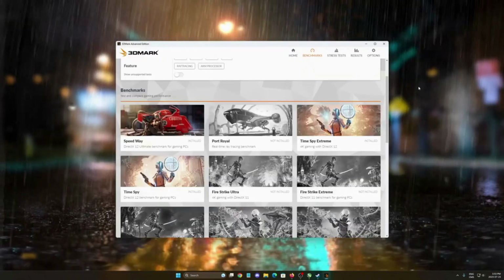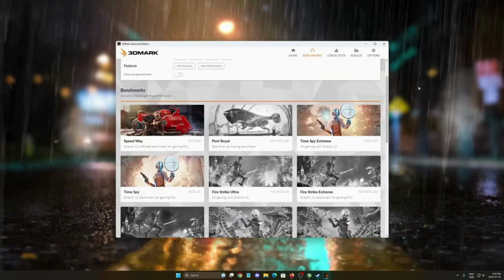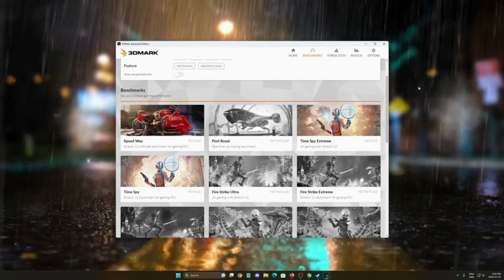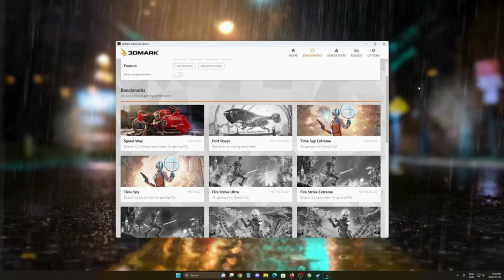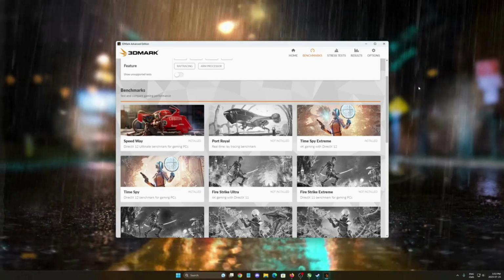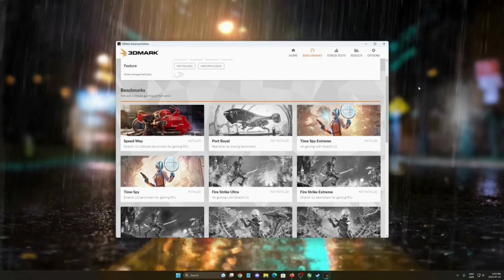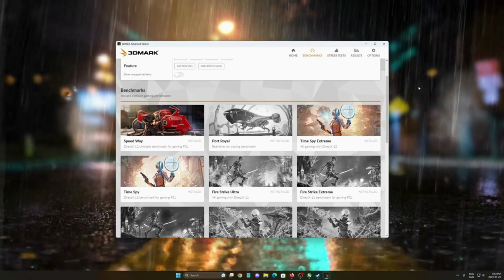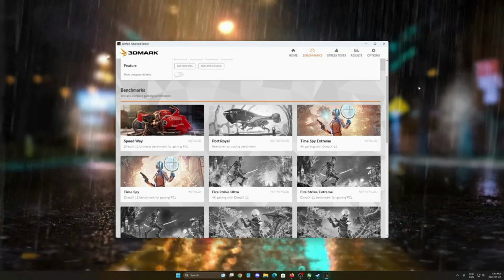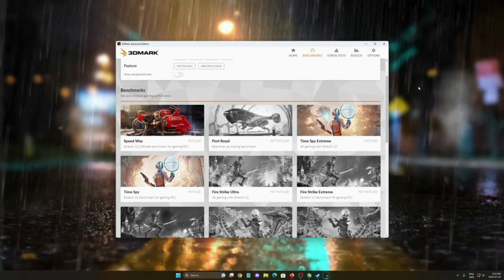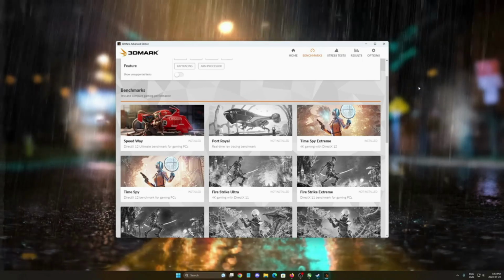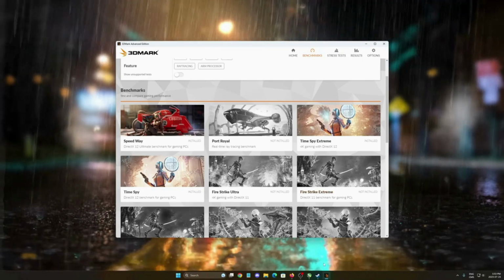So the goal here is to run your benchmark. You want to make sure, first of all, is it stable? So no crash and you don't see any artifacts. But also at the end, you need to look at your score. Your score should improve all the time. So what I normally recommend is to just go default without any overclocking, do your benchmark, take note of the score, and after that, do your overclocking. Because sometimes you can have a stable overclock, but your score will be lower. So really important, you don't want to lose FPS when you overclock. So super important to do that.